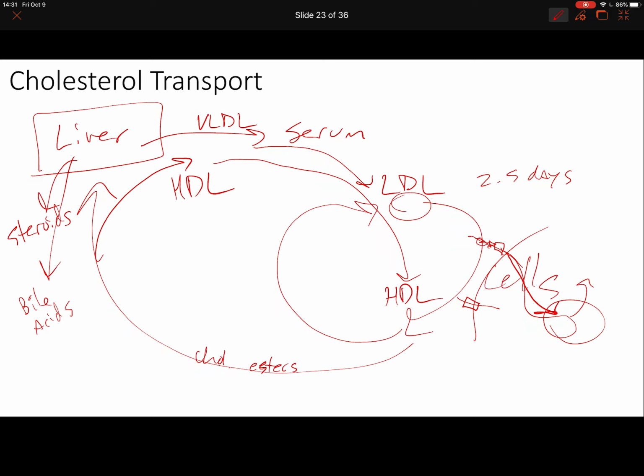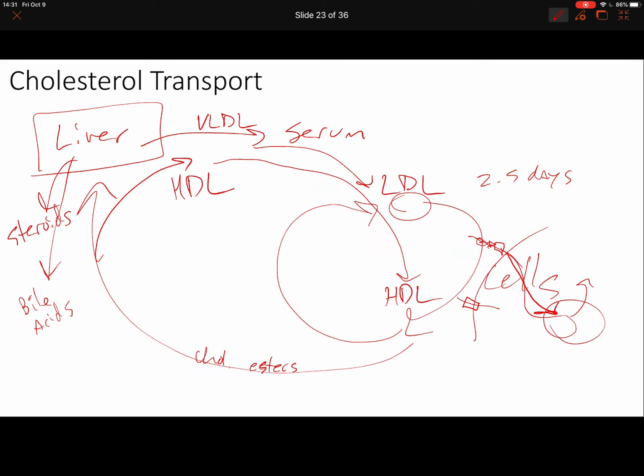Now, most of the cholesterol is carried by LDL. Normal plasma levels are around 175 milligrams per 100 milliliters. And if there are sufficient LDL receptors on the cells, then the LDL is removed from circulation and its concentration drops in the blood. But the number of LDL receptors is controlled by a feedback mechanism. So when the concentration of cholesterol inside the cell is high, then the synthesis of those LDL receptors is suppressed. The cells aren't showing as many receptors because they don't need any cholesterol. They've got high levels already.